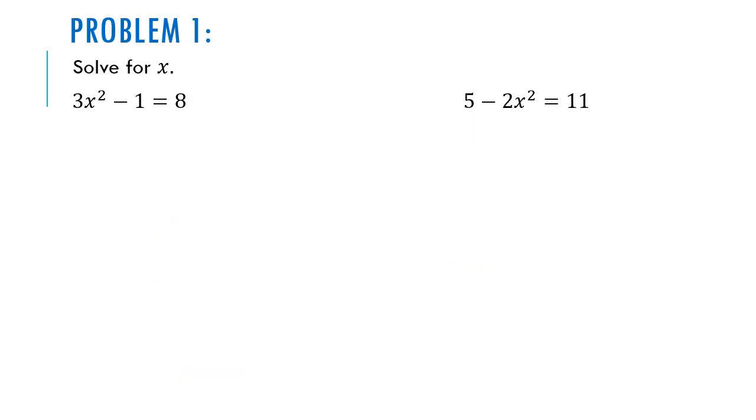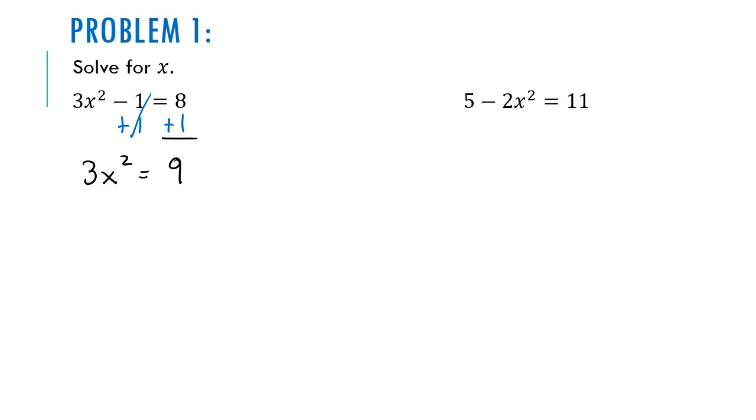All right, so let's look at some ones where they're just a little bigger. We want to solve for x, so our goal is to isolate x. We have 3x squared minus 1 equals 8. If you can, do any addition or subtraction first in the problem. So we're going to take this minus 1 and add it to both sides. These would cancel out, giving us 3x squared equals 8 plus 1, which is 9.